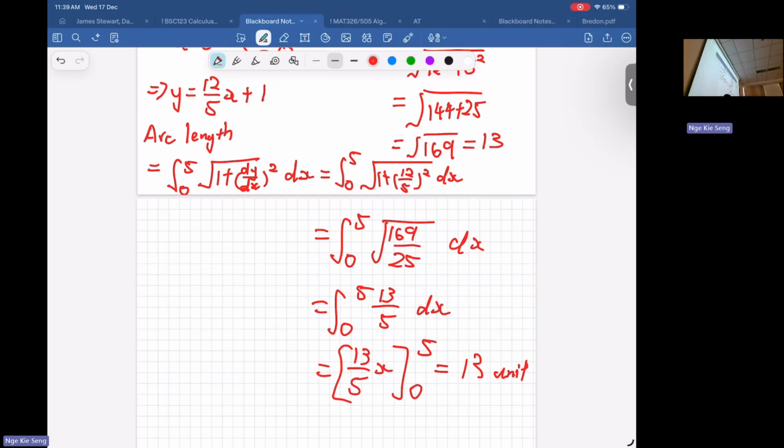Okay, so it's like you have this length of 13, but cut into 5 parts. But you add up all the 5 parts together. You understand? So the ruler is like one part, 5 parts. Okay, so you add up 5 rulers together, so you get 13. Does it make sense? Is it amazing? Your 13 is already appearing inside your integrand before you computed. So you kind of take your ruler, there's a 13 unit, you cut it into 5 units, and then you add them up. Okay, makes sense.